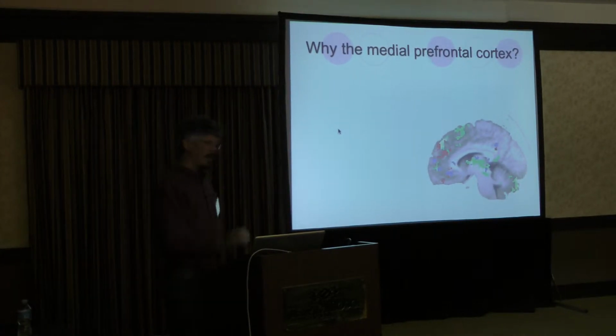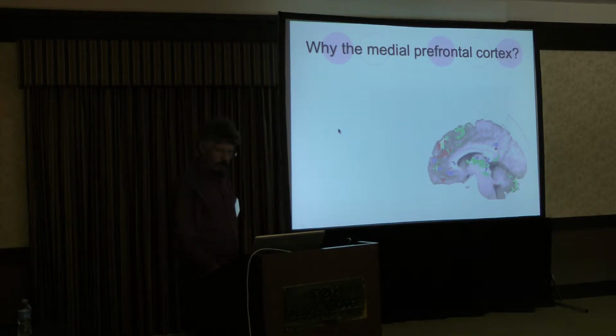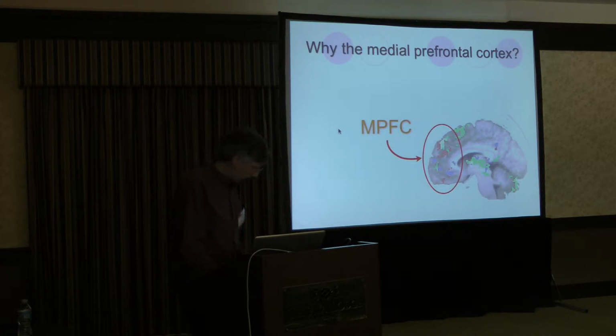Okay, but this was a little bit of a puzzle. Why the medial prefrontal cortex? Why was that showing this activity? And this was done in the early 2000s when there was less known about the functions of the medial prefrontal cortex, other than that it's implicated in emotional processing.